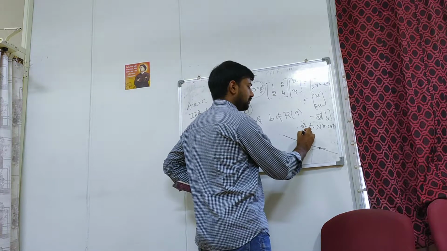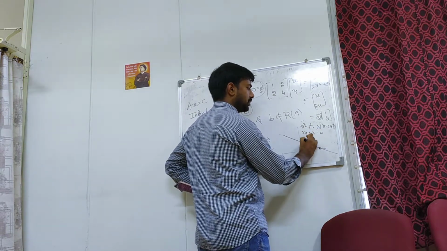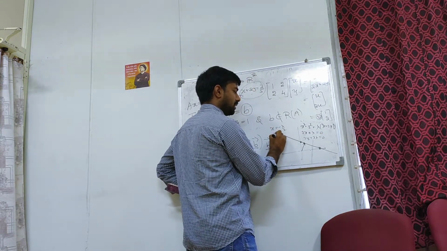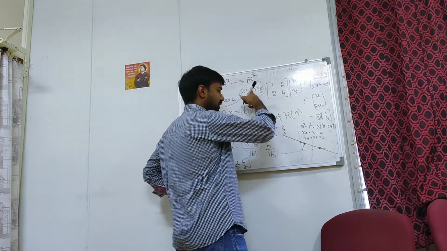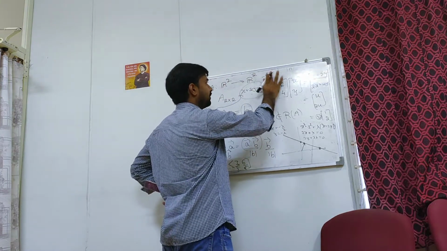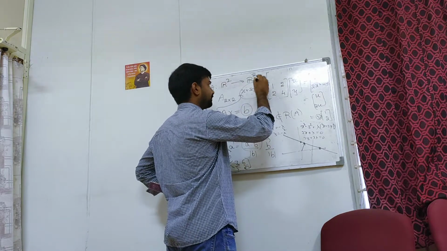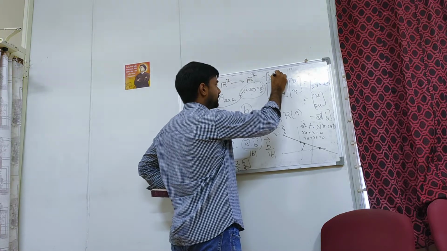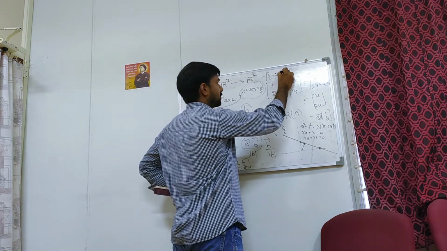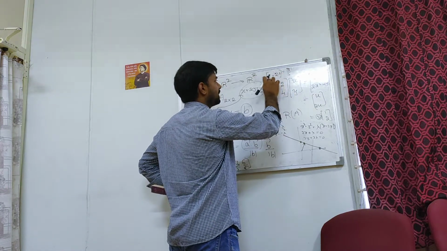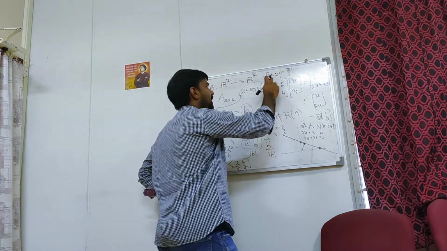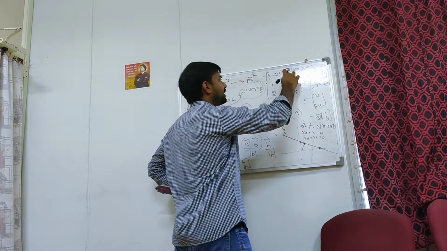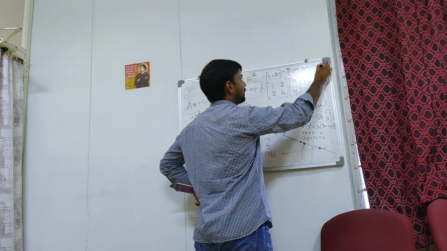Now 2x plus lambda equal to 0, 2y plus 2 lambda equal to 0. So now you can see that x equal to minus lambda by 2 and y equal to minus lambda. The moment I substitute it here, I get minus lambda by 2 plus 2 lambda, that's equal to 3 by 5. So now if I take LCM, what I get is 5 lambda by 2. So we take it to the other side, this implies lambda equal to negative 6 by 25.